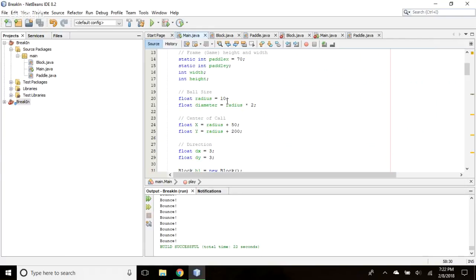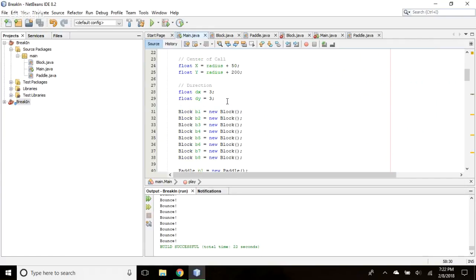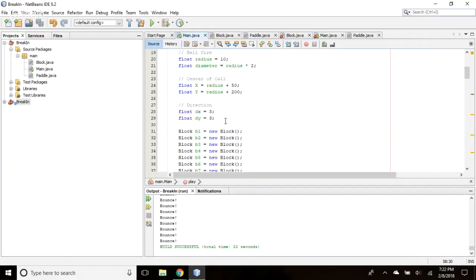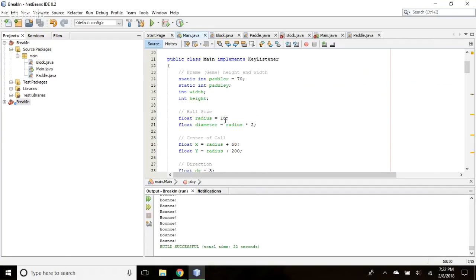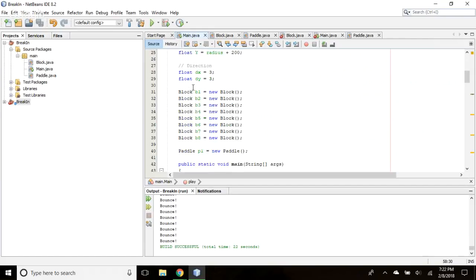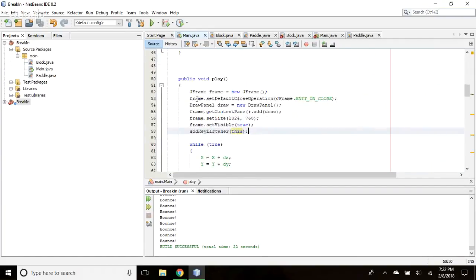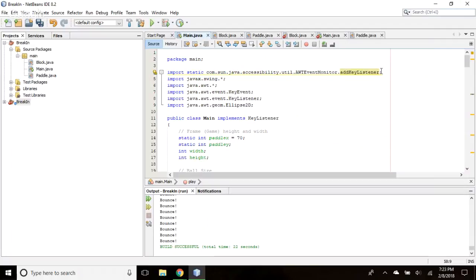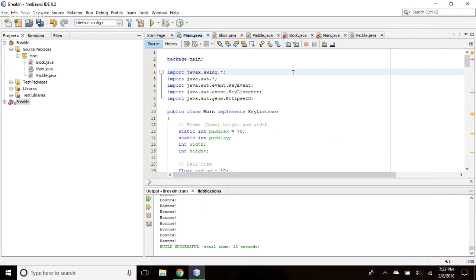Oh, you know what? I think I see it. Okay, so what is the name of our frame? It's called just frame. Okay, get rid of add key listener this. Get rid of that. And get rid of that import on the top, that big old line. Yeah, it's not even used. Okay, yeah, not now, but if it was, you just deleted the thing.